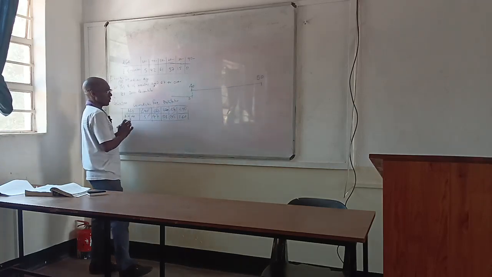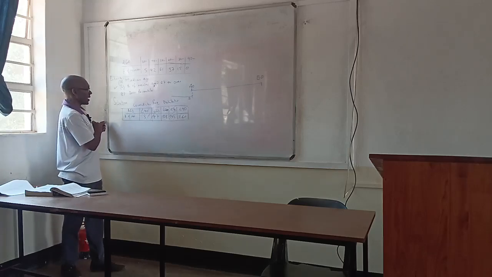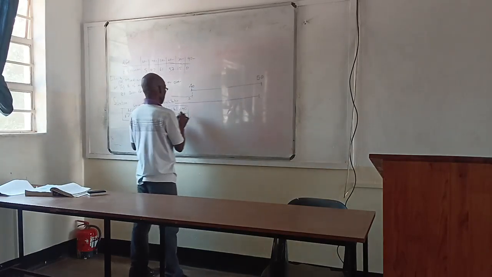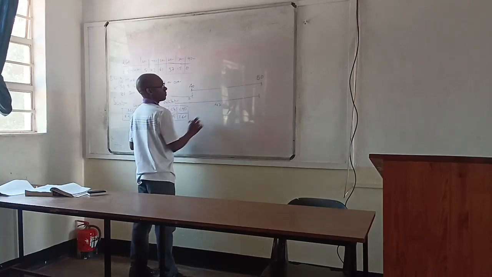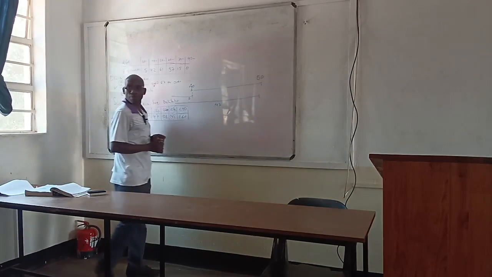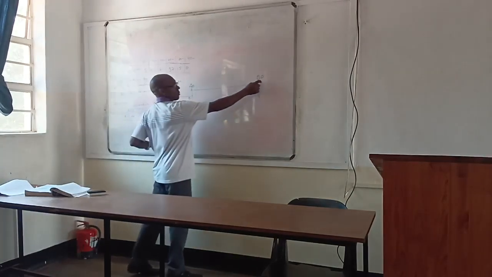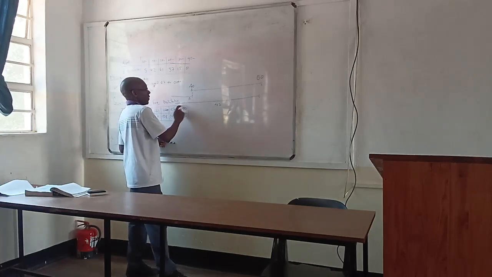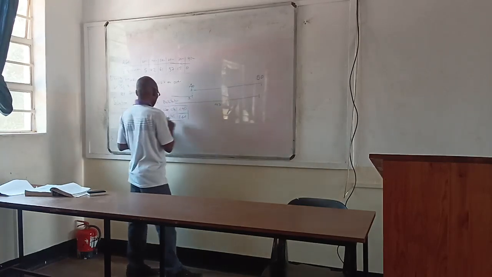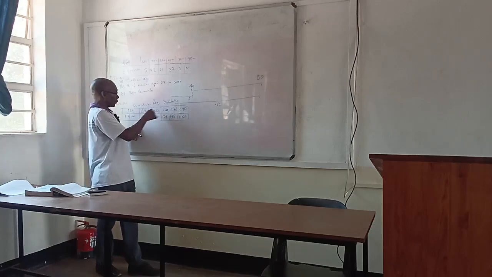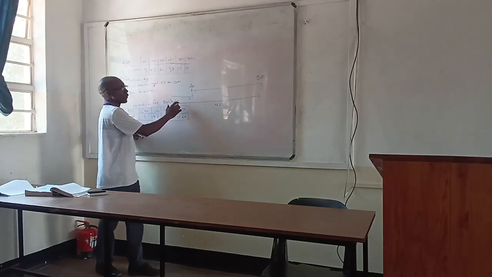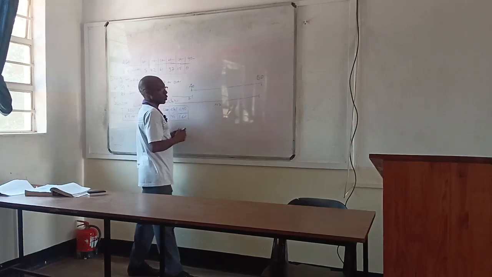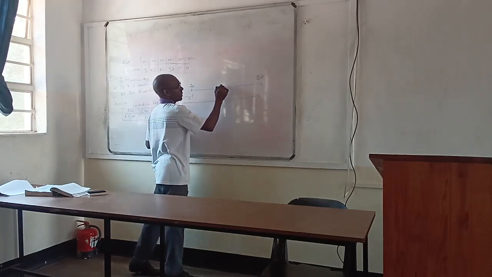But when you come all the way from there up to 50 here, what will that be? 47. We know that, right? What would be from here to here? Let's say 47 minus 5. From beginning up to 50, 47. From beginning up to 40, it is 5. From here to here it's going to be 42. So this will be 42.